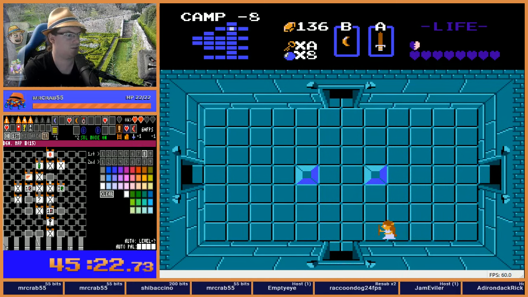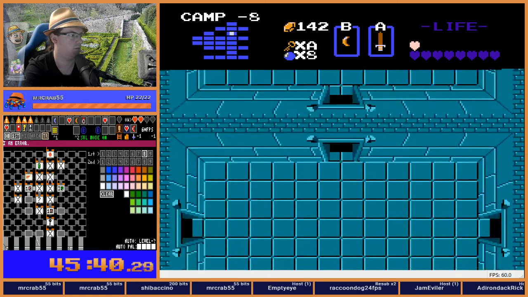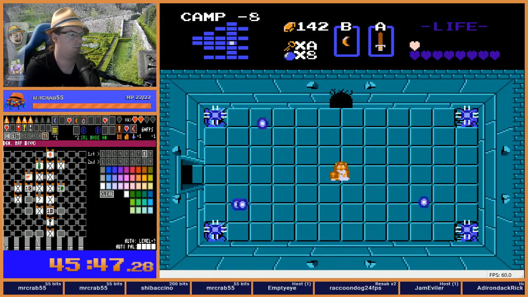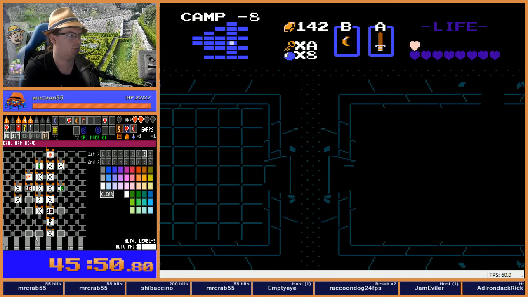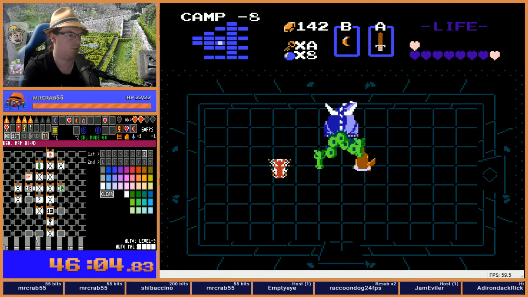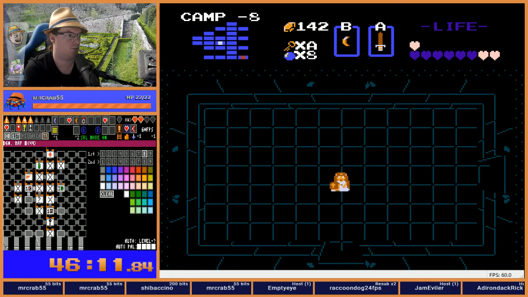The bottom of the dungeon of 8 was also ladder blocked, so we really are still running out of rooms for the ladder to be in. Red ring, let's go. Compass.